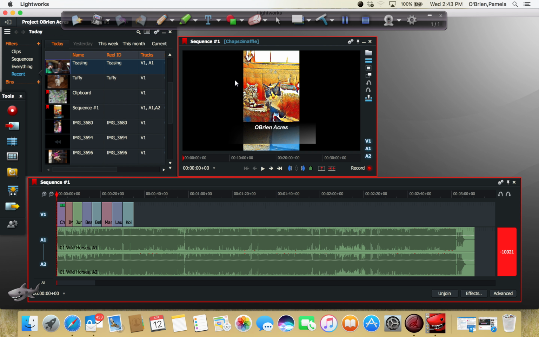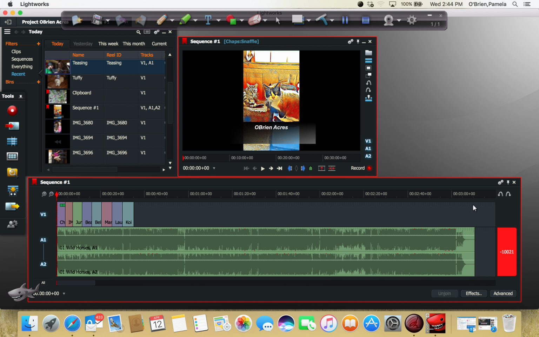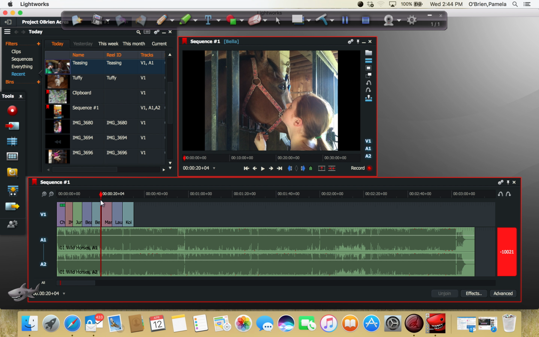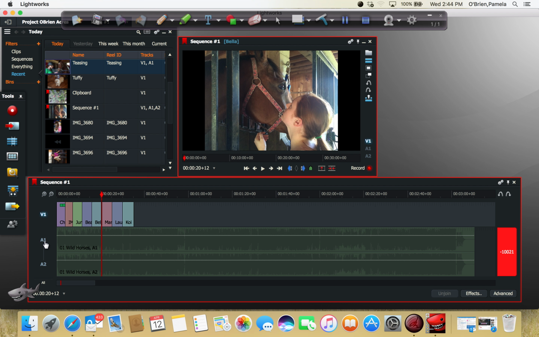So I drag the clip over to my sequence box, but oops, that's not where I wanted it. I didn't want it at the beginning, so we go ahead and erase it. And you always want to have your red cursor on the mark where you want an action to happen, in this case an edit. So I just find the point there. And so now I'm going to bring this in. Oh, but oops, I didn't want to mess up my audio. I just wanted to bring the video in. So again, we undo. Click off A1 and A2 so that they're not highlighted, and now we can bring the clip in and bring it into our timeline.